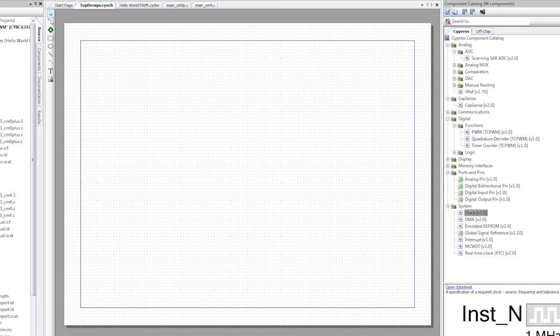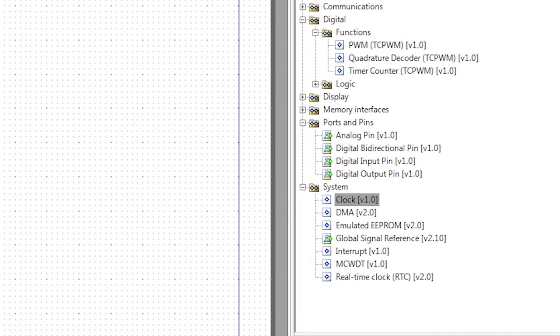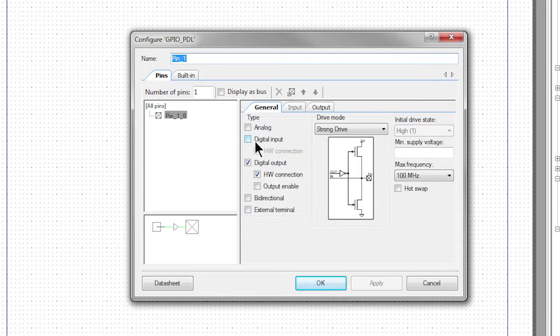We'll just use the PWM that's inside of the PSoC 6. Let's start the project by placing a digital output pin from the component catalog by dragging it and dropping it into the schematic. Double-click to configure it. Change its name to red. Obviously, the red means the red LED.